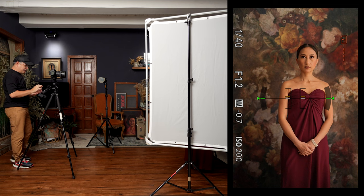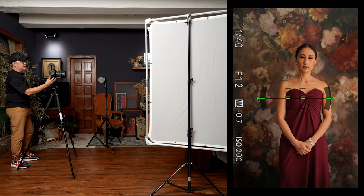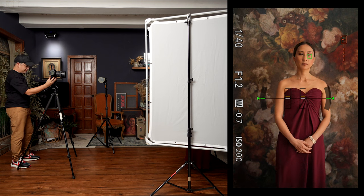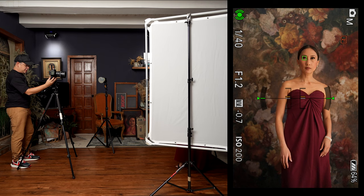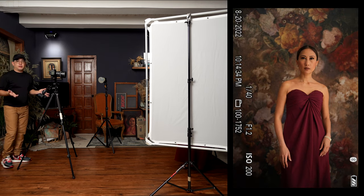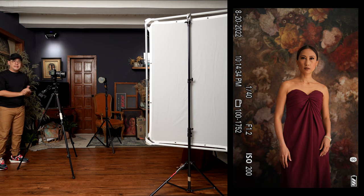straight out of the camera, 1 over 40, f1.2, ISO 200. It's a beautiful image by itself. Okay, babe, take your pose. So there, beautiful, right? And when you look at this, you'll say, wow, it's already an amazing image. Why do I even need to put flash?